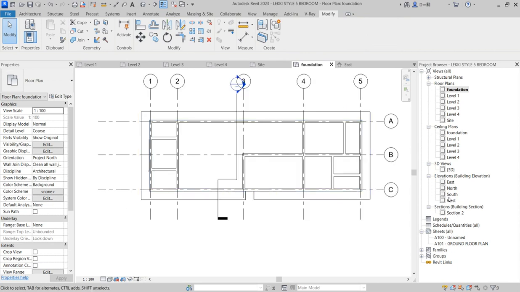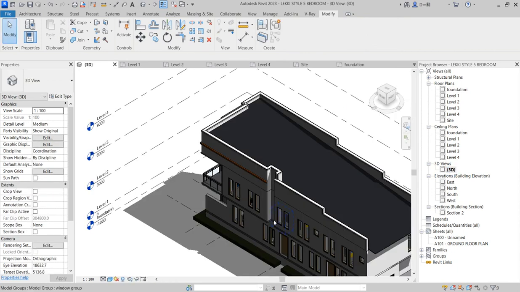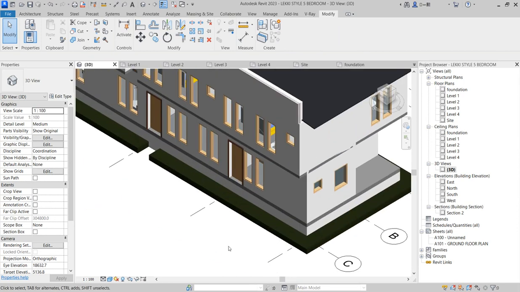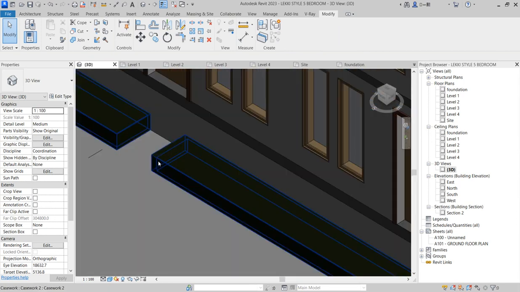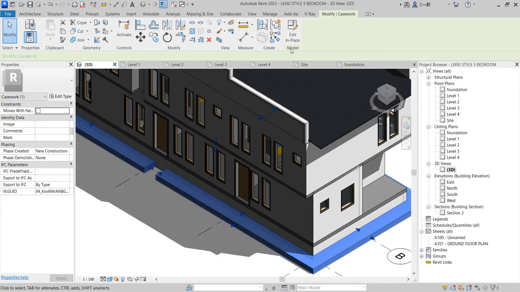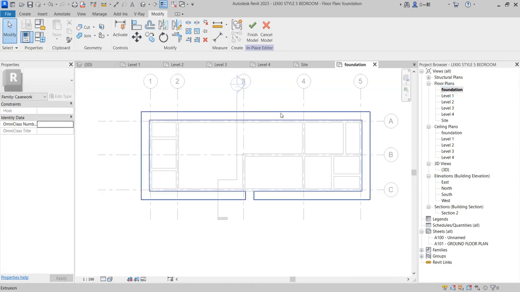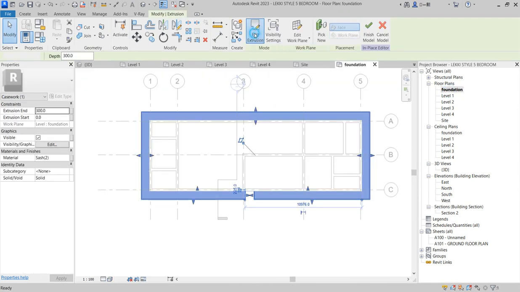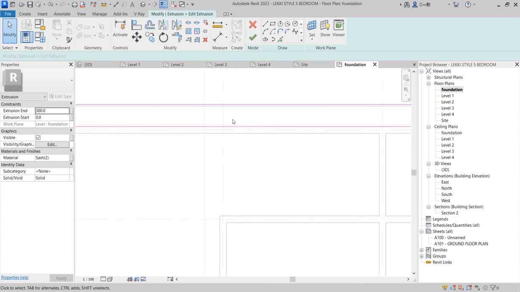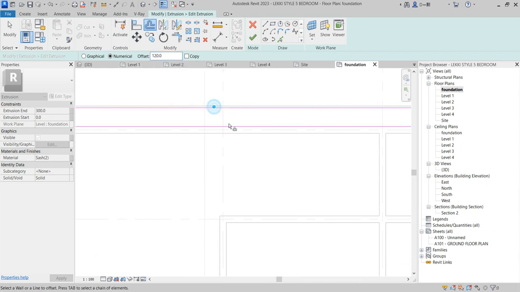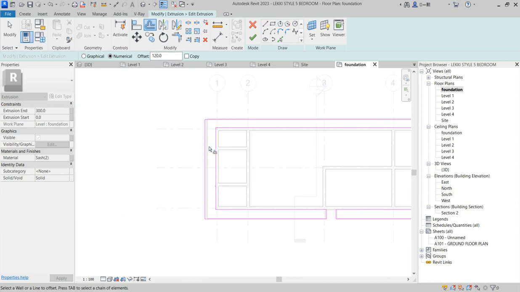So that is what we have here, and you look at it from your 3D and everything is set and clear. Okay, there's an issue. The issue is that edit it, go to foundation, edit it again, edit this one. So you need to go inside, so offset it inside. This will be minus, let me use minus 120. Okay, just say 120 so that I will reset it within. Okay, yeah.